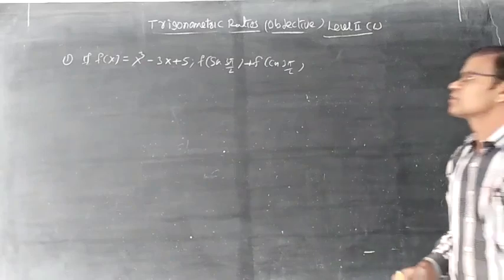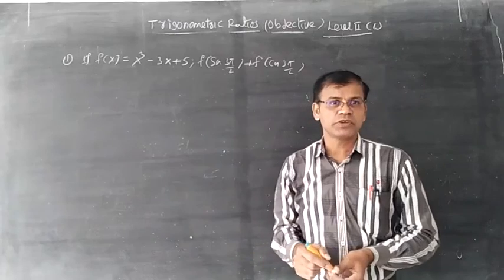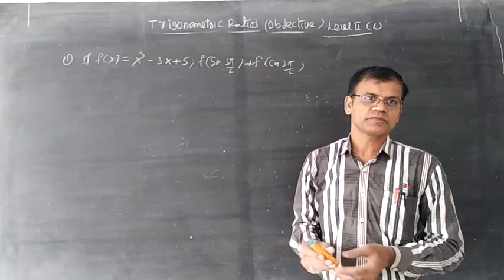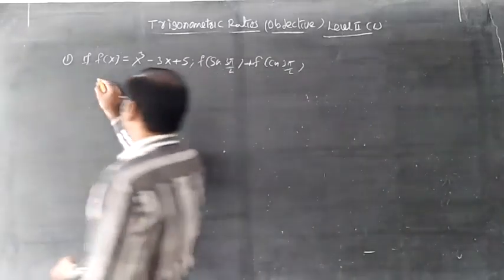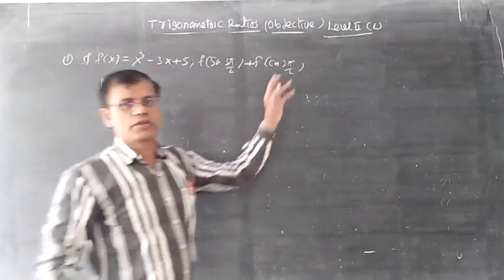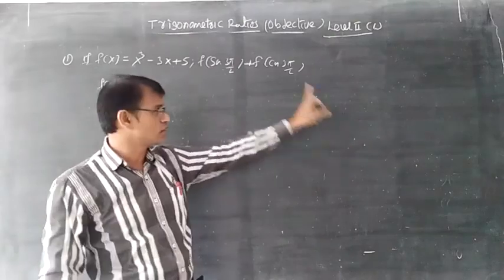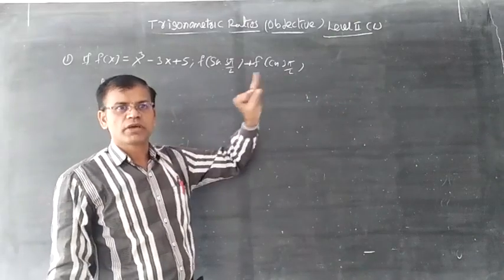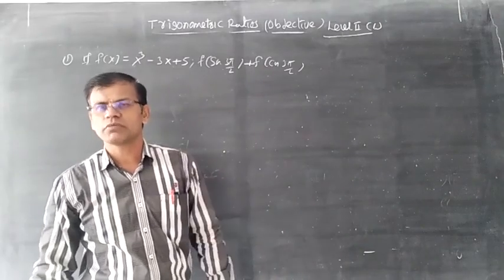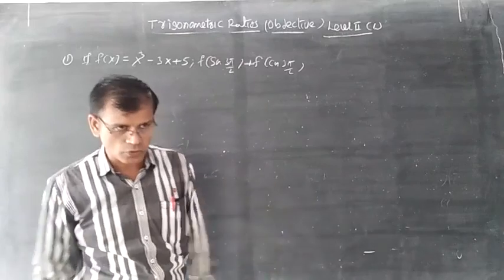Here everyone should remember the formula of odd angles. What is the value of sin 3 pi by 2? Sin 270, sin 180 plus 90, minus sin 90, minus 1. Understood? Remember the value: cos of an odd multiple of 90 is always 0. Pi by 2, 3 pi by 2, 5 pi by 2, 7 pi by 2, 9 pi by 2, 11 pi by 2. No need to calculate, simply put 0, because it is the 0 rule.